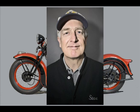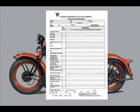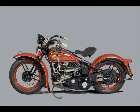Hello, I'm Steve Slocombe, Senior Judge in the Antique Motorcycle Club of America and Mark Specialist on the 1930-36 Harley-Davidson Big Twin. I'm going to explain the basics of the AMCA judging system and then run a demonstration for you on this 1936 VLH Harley owned by Peter Reeves.